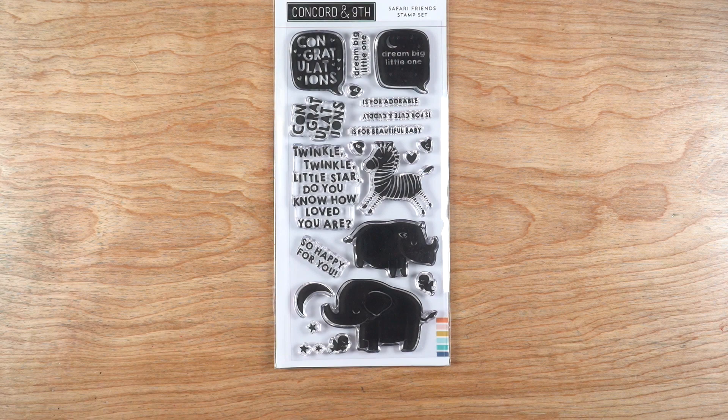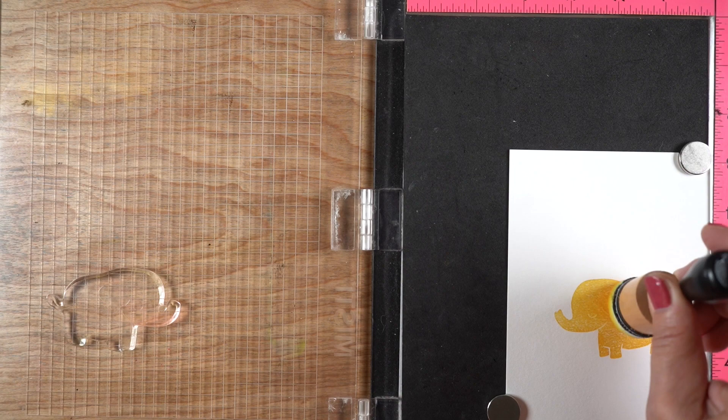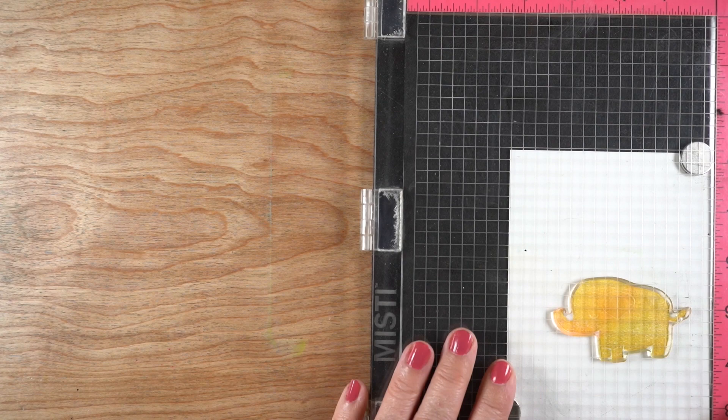I'm going to be making these cards using solid stamps — believe it or not, there's not much left of the solid stamp by the time I get done, but it's a good start and it's a way you can adapt your stamps and turn them into monsters. I'm starting off with a couple of Katherine Pooler inks; this one is called Shea Butter, and I'm applying a little extra where the white lines are around the ears, because that's how it would normally stamp. I wanted to be able to adjust the ear shape when I get to the pen and ink part, so I wanted that colored yellow.